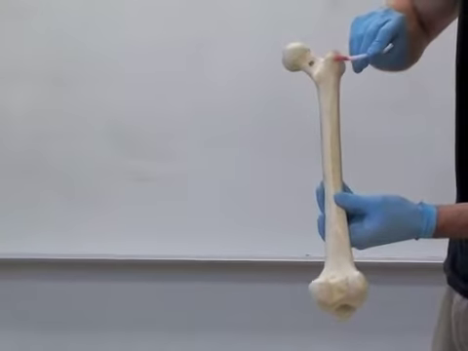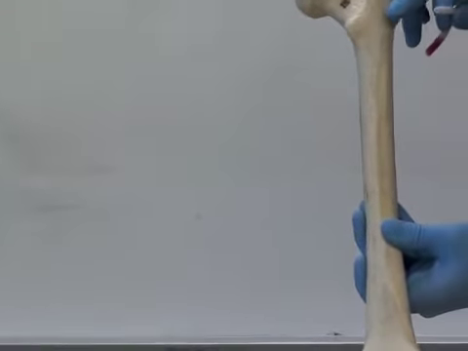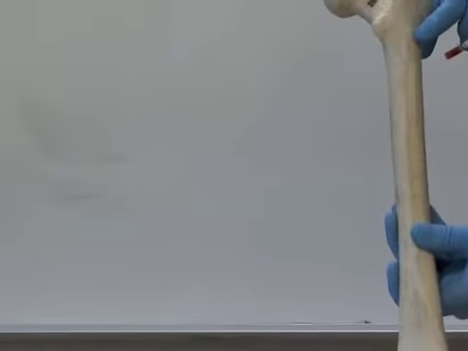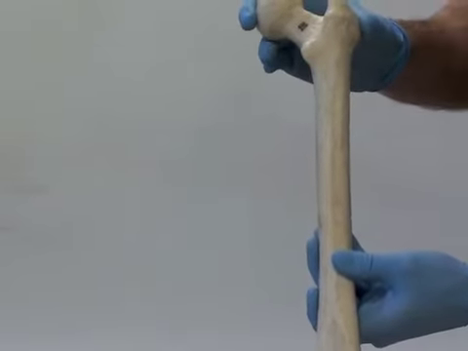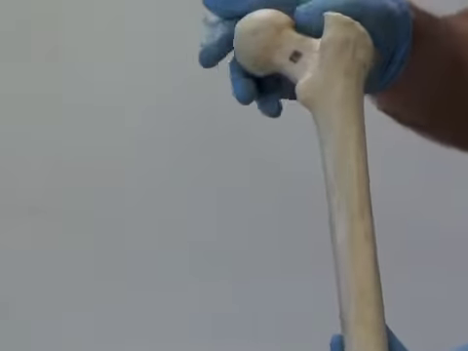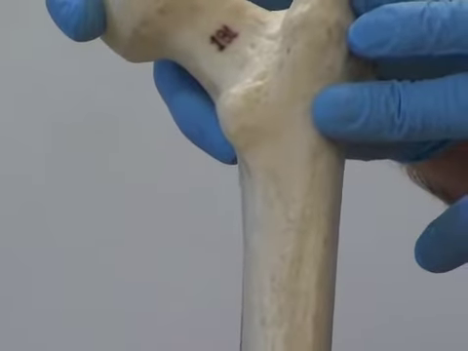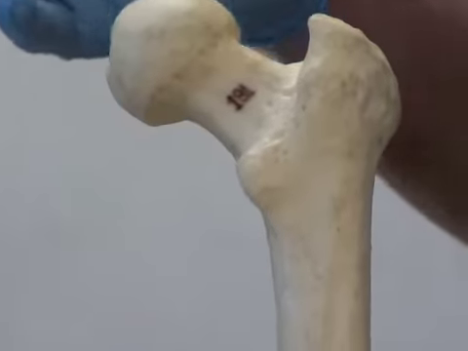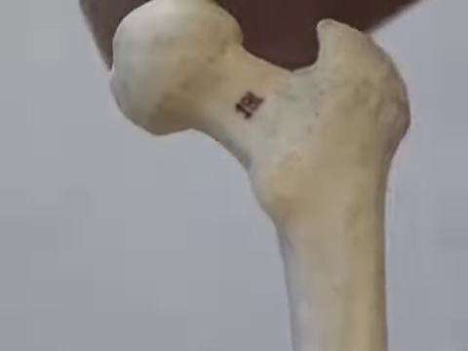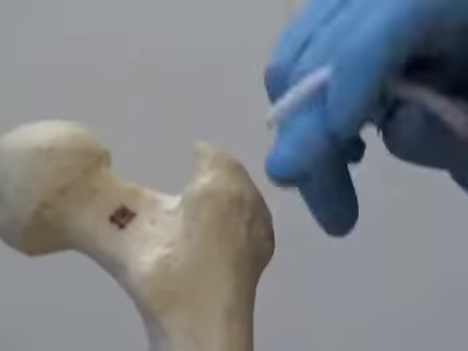Looking from the greater trochanter, we're going to start moving distally. You can kind of feel a rough spot. You can see a rough spot here. Now, that is another tuberosity, of course. And this one is not named for the bone it's on, but it's named for what attaches to it. This is called the gluteal tuberosity, because the gluteus maximus muscle actually attaches right there. So it makes sense. So that's right here.